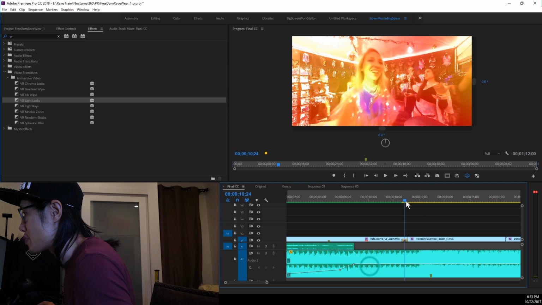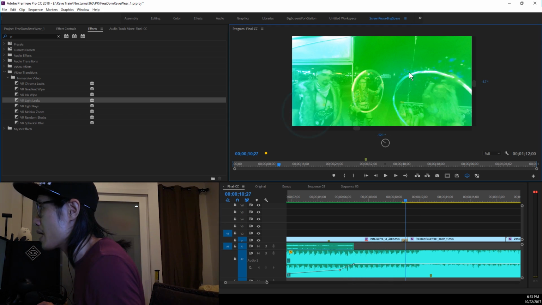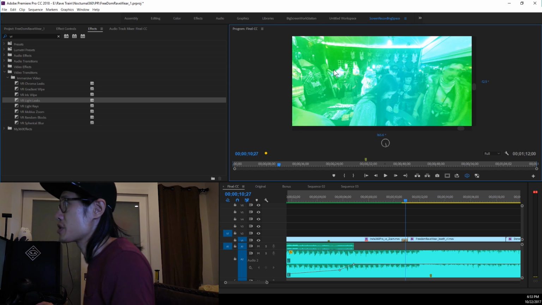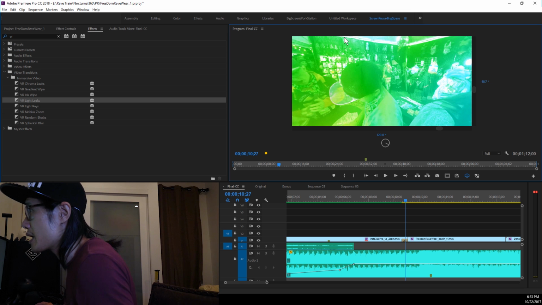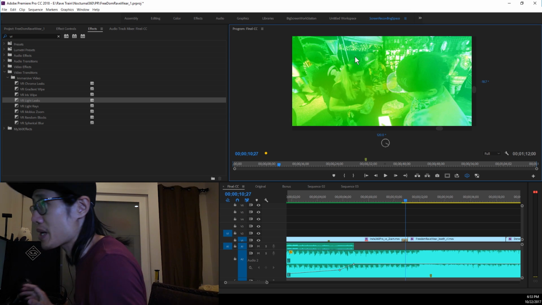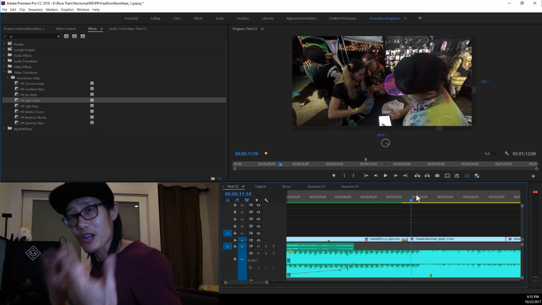As you see, it creates this really nice light leak effect between clips, and if you pan around, you actually see that it's seamless. It's not like a regular transition effect. You will see the line when the video is stitched together, but with this one you will not see that, because it's built for VR video. So that is a transition you can use.